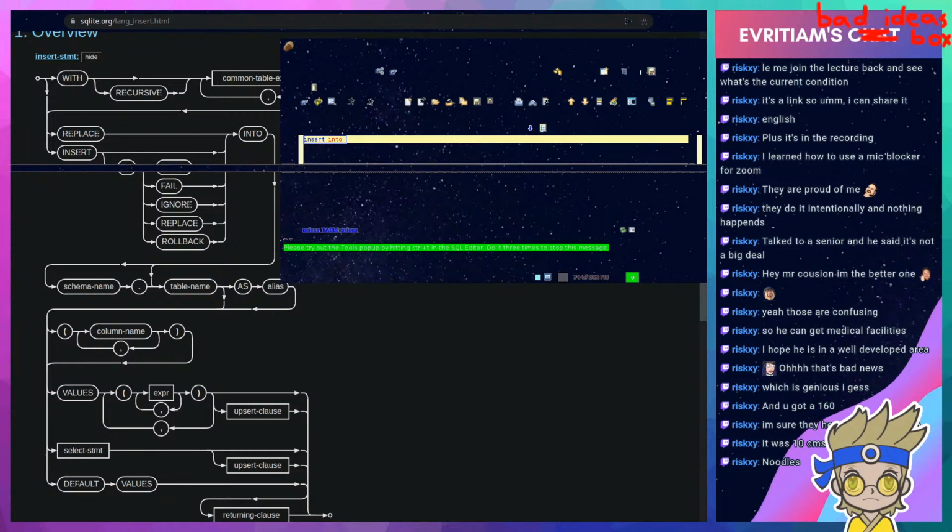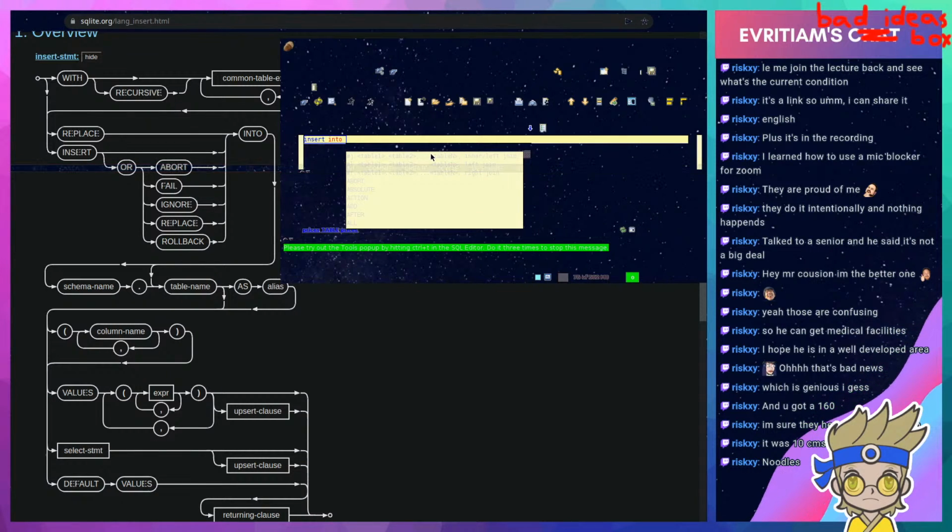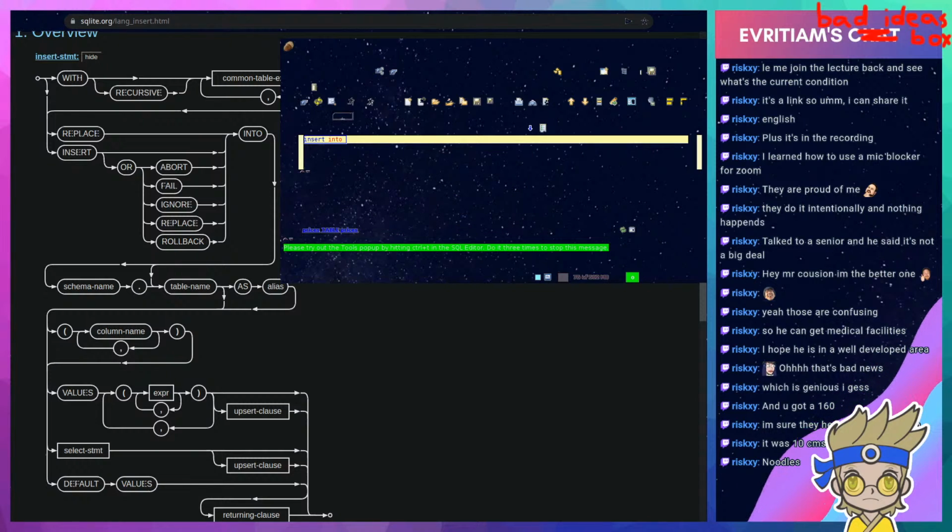Insert into the table name, prices. Then I need to list the columns. It's nice to see both. Have this in split view or something.